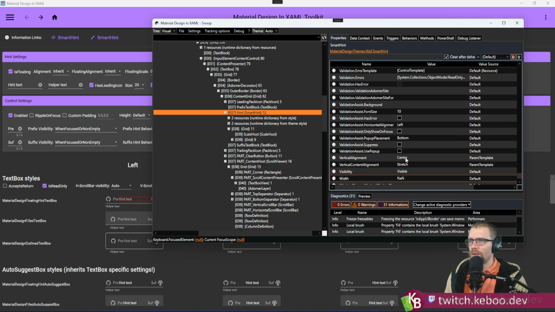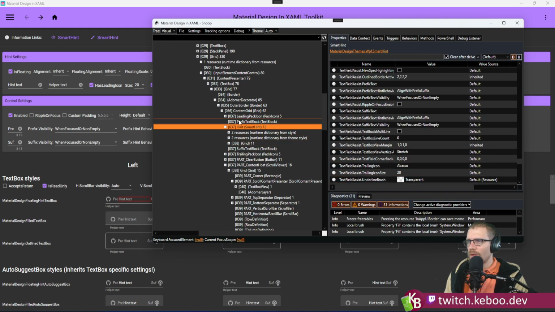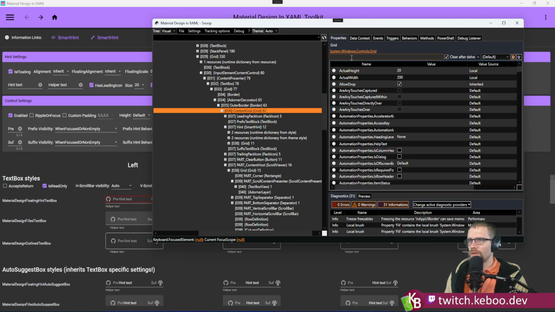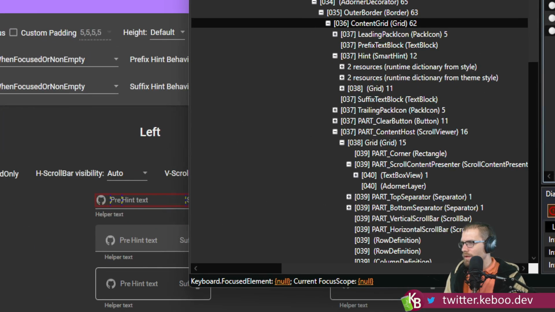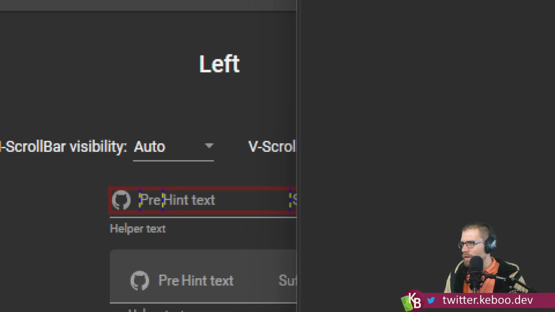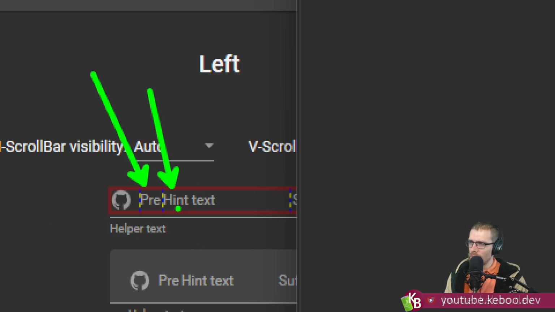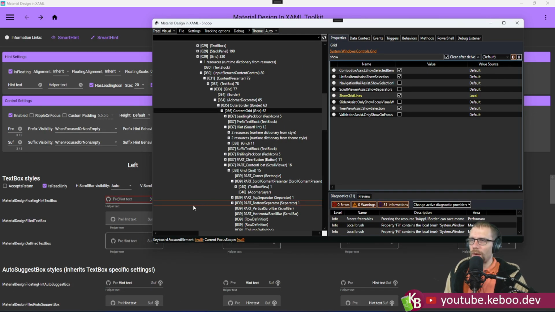I'm kind of curious. Grids have a property on them called show grid lines. So the one thing I'm noticing is, if I were guessing, the hint would be in the third column, index 2. That would be my theory from looking at that. Is that actually the case, though?